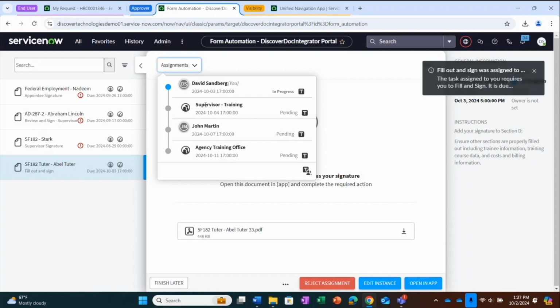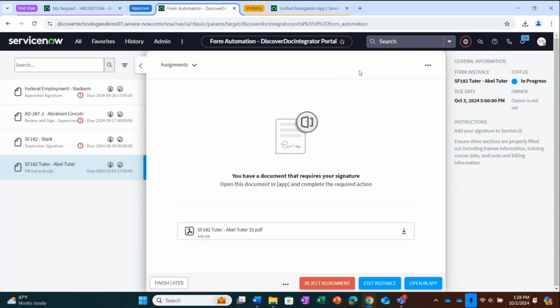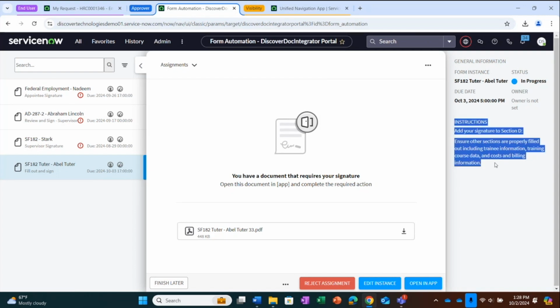So you can have a group of people and there's like a pick list. You come in and say, yes, this is mine, and you can start that docflow process. And that is all reflected right in the chain of command, so you have visibility into that there. The one piece that we'll cover additionally, and just to mention again, the instructions. So this is tailored to this specific step in the process.